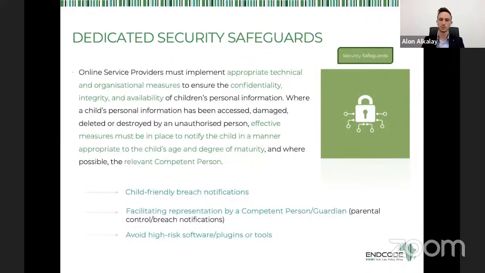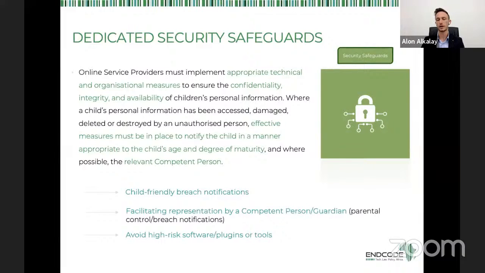So on that last point, and under the first recommendation listed, what we're referring to is a novel approach to have breach notifications that are child-friendly. Okay, if a child is the owner of the device or the profile, and they are the ones receiving that breach notification in their email or in whatever form it is, it's essential that they understand what is going on and what they need to do. We also want them to again seek representation from their parent so that they can secure their rights.